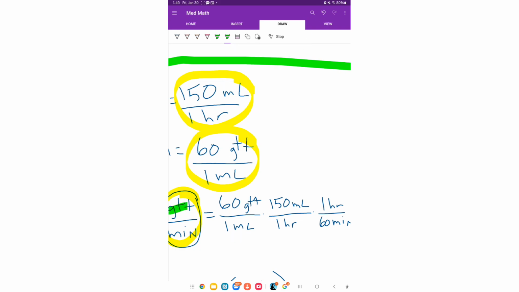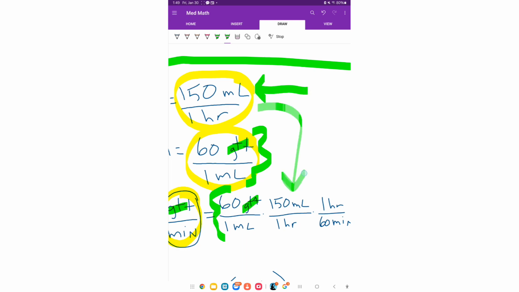So gtt, that means drops. So I have gtt right here. I'm going to make sure that I have gtt as the first number that I put down, first part of the equation. So I'm literally just transferring this right here. Okay, the bottom is milliliters. I have something that can directly cross out milliliters, which is what is given to me right here. So this 150 milliliters over 1 hour will go in the next one. So I already know that I can cross cancel this out.